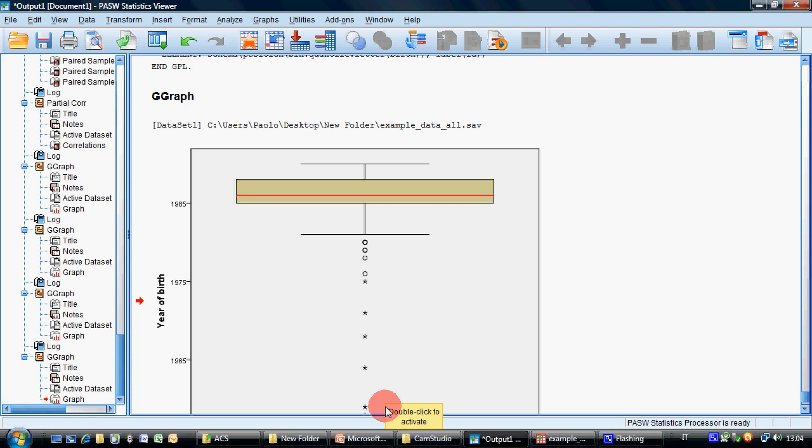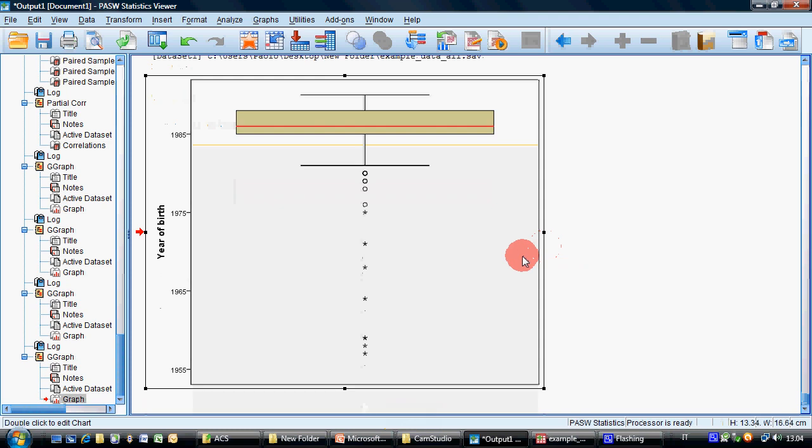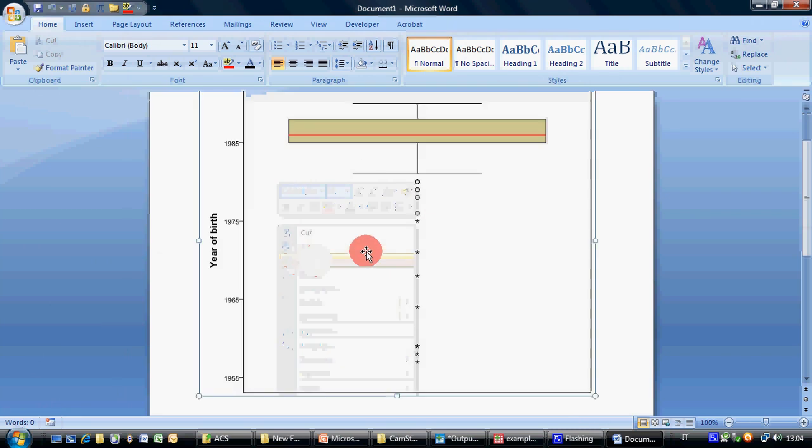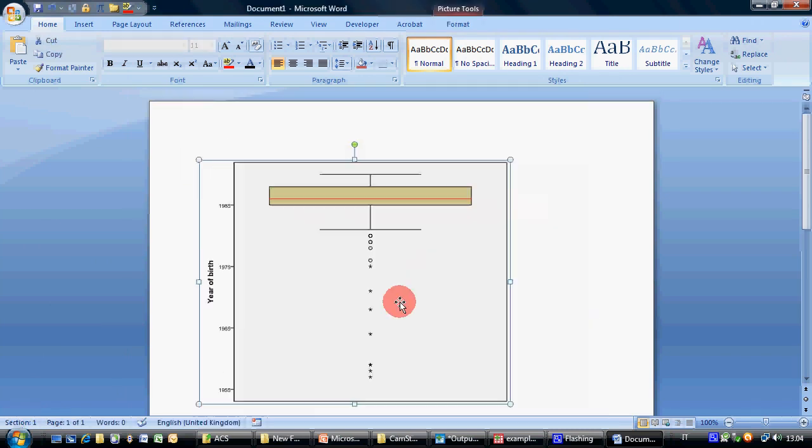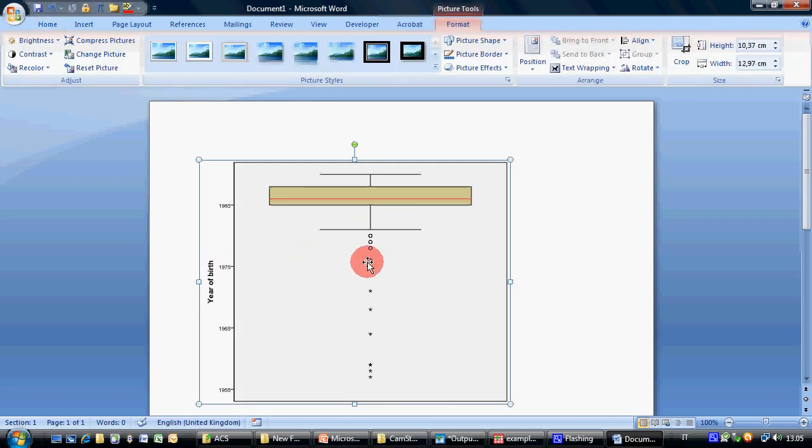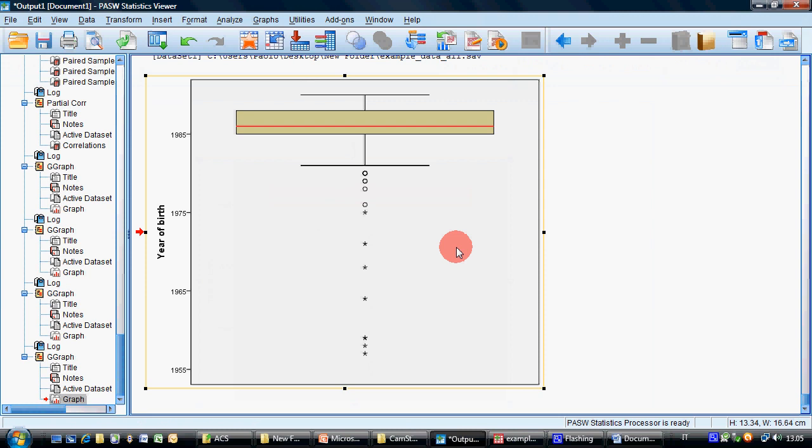Last graph, then let's switch to two variable graphs. You can easily copy the graph and paste it inside Word. Pay attention, however, that once the graph is inside Word, let's make the example, for Word this graph is now just an image. So you cannot edit it anymore, you cannot change the scale anymore, you cannot do anything, it's an image. So I strongly suggest you do all the aesthetical modifications inside SPSS, because once it's copied inside Word, you cannot do anything.